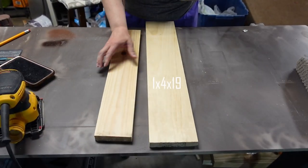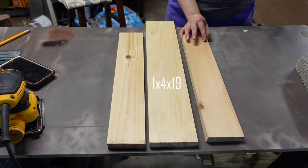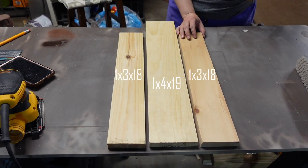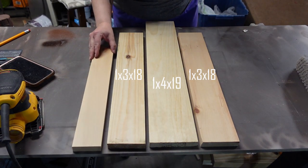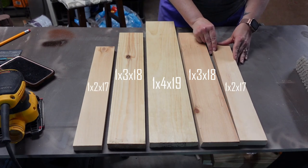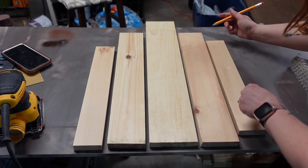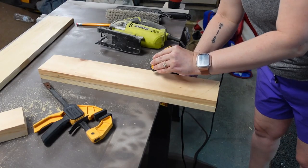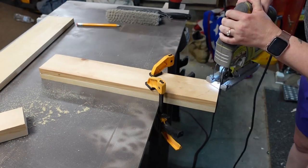Guys, fall is upon us, and I am so ready for my favorite time of year. So for this project, I'm taking various widths of 1x and making a pumpkin. Measurements are on the screen, but you want to cut the pieces slightly taller because I'm going to cut the tops down a bit. I drew a tapered shape on 1/2 of the wood pieces, and then I can stack the duplicate pieces and cut them together with my jigsaw so they come out symmetrical.